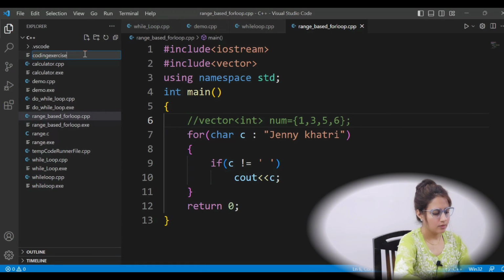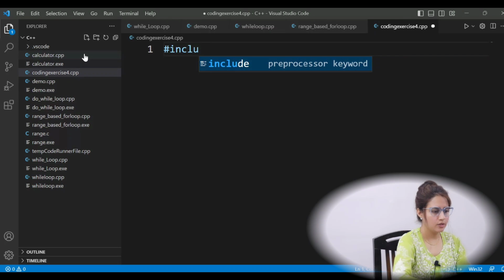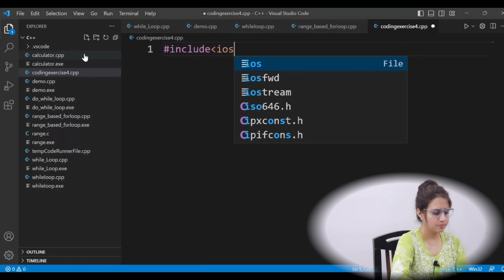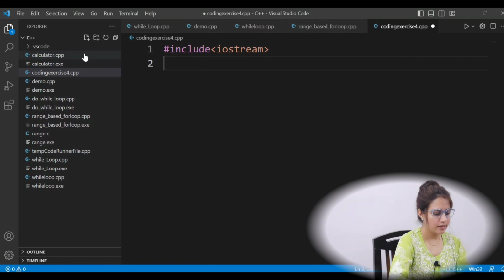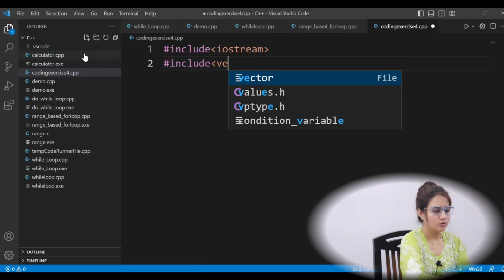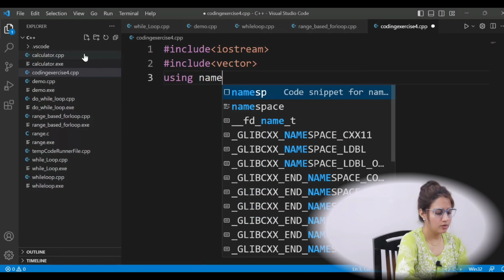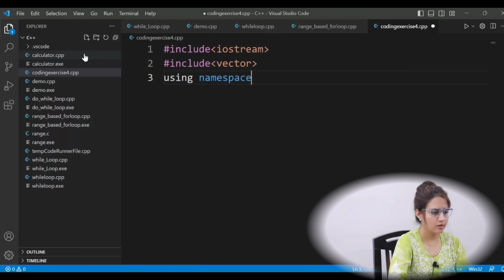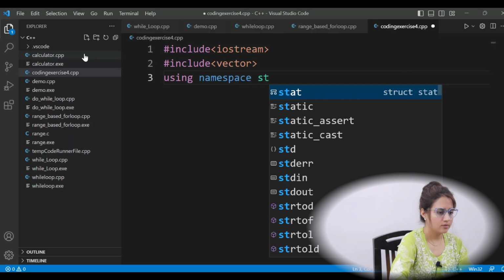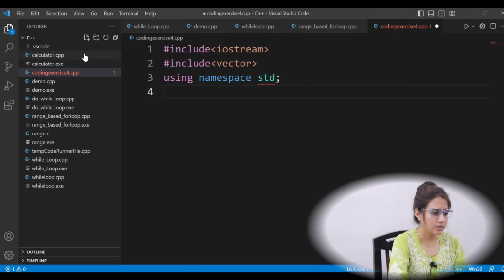Create a new file, coding exercise 4.cpp, because we have done 3 coding exercises before. At first, include the iostream header file. Then we will use a vector here, so you have to include the vector header file too, and then using namespace std. Why we are including the vector header, we will see when we discuss vector in detail.